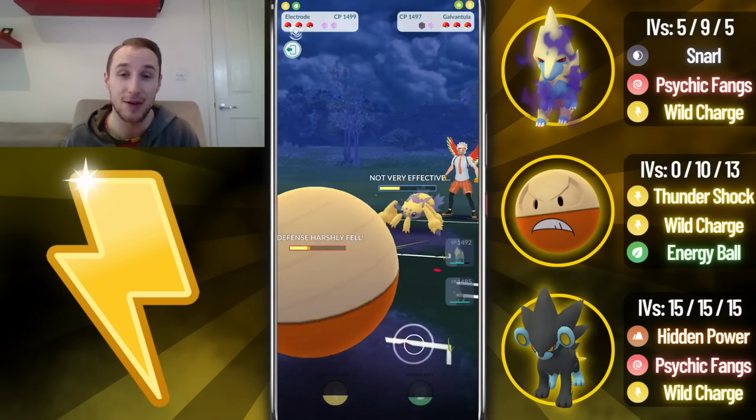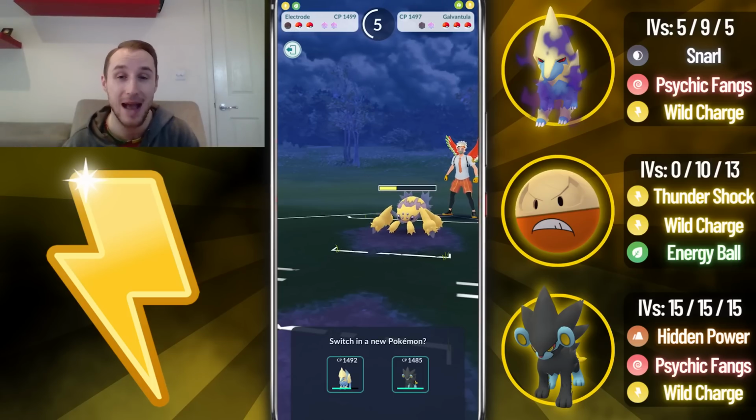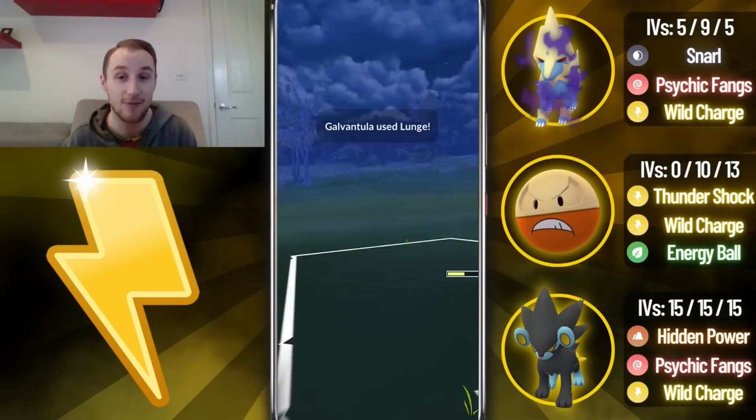They let it go through, and you'll see here they get a full Fury Cutter farm down, and that puts us at a massive disadvantage. Almost pretty much guarantees we're going to lose this game. Remember, the Alolan Golem in the lead does have a ton of energy.